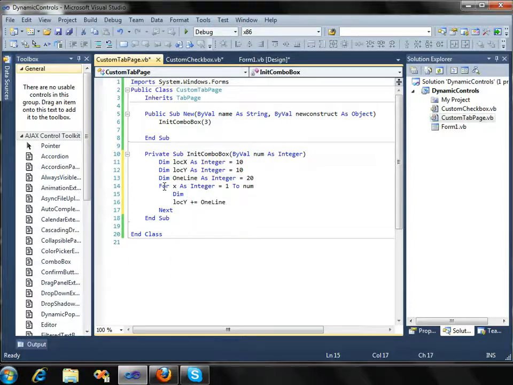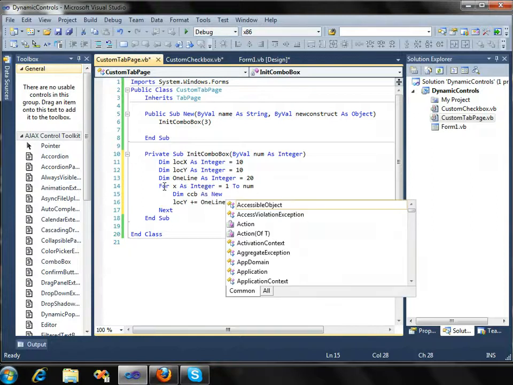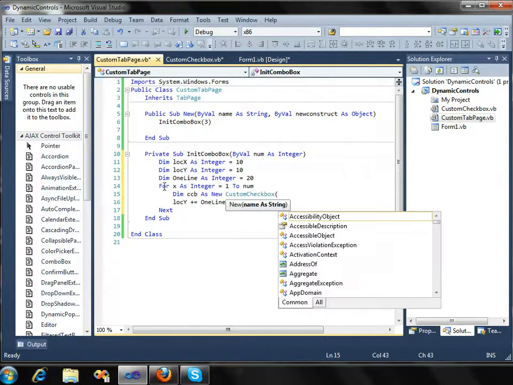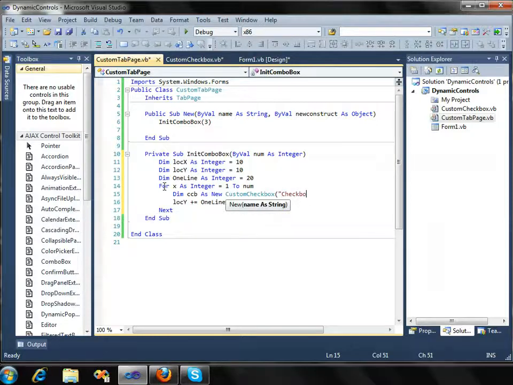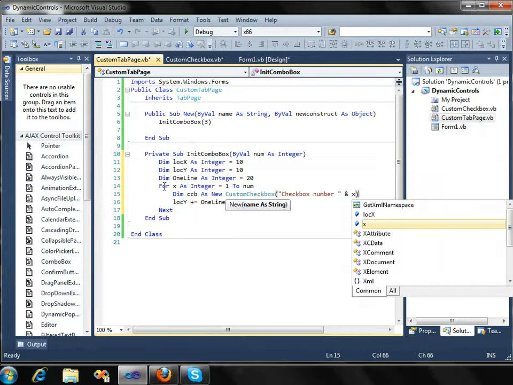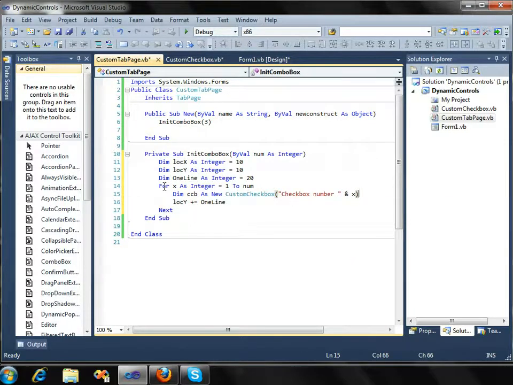So now we're going to create an instance of the custom checkbox. See, it's showing up with the name. And so I'm going to put checkbox number and x. So the first one will be checkbox number 1, number 2, and so forth.